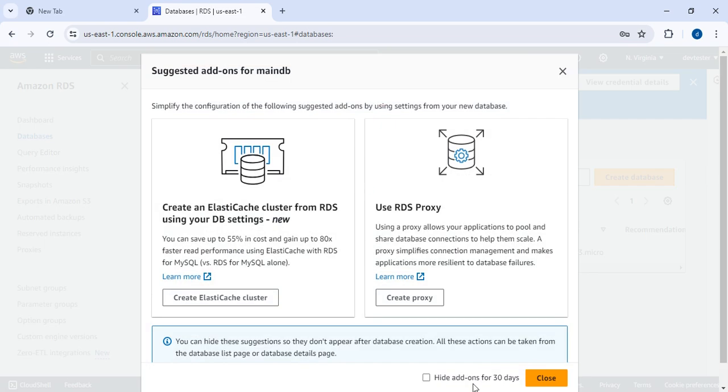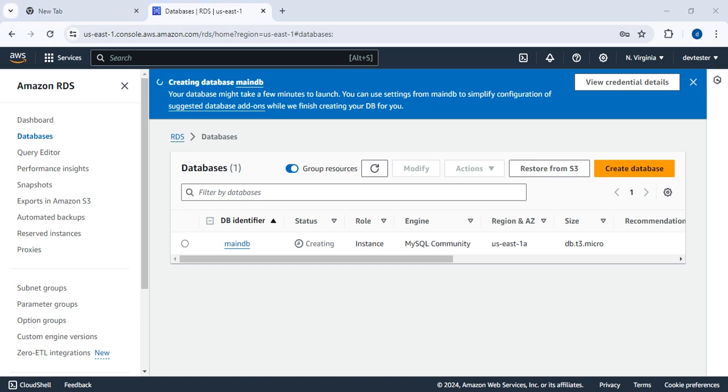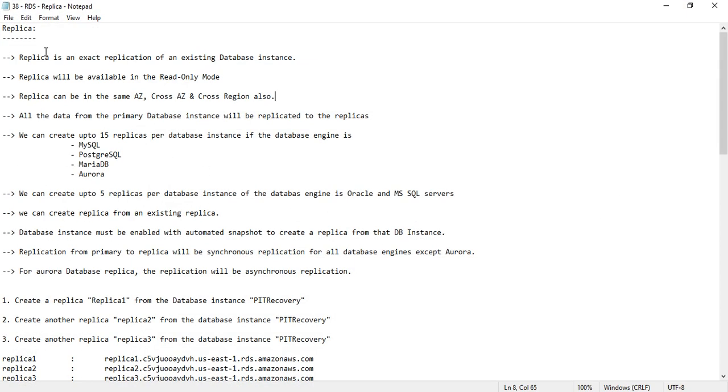In the meanwhile, we will have a look at the replica. What is a replica? A replica is nothing but a mirror. Whatever is available in this database, the same will be available in the other database like a mirror. If you see yourself in a mirror, however we are, we look like that only. In a similar way, if I want to take a backup of my system, whatever happens to my primary instance, the same will happen to the mirror instance. That is nothing but the replica.